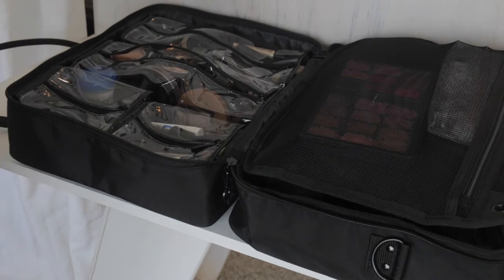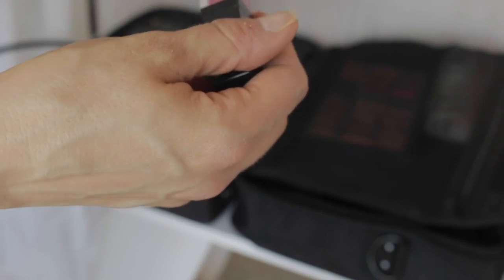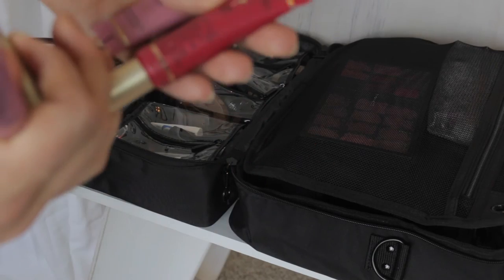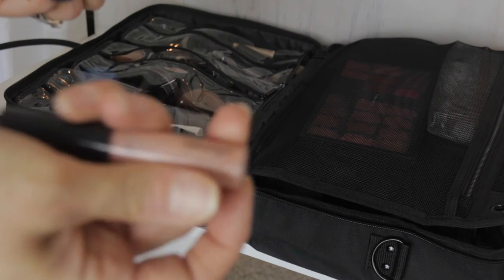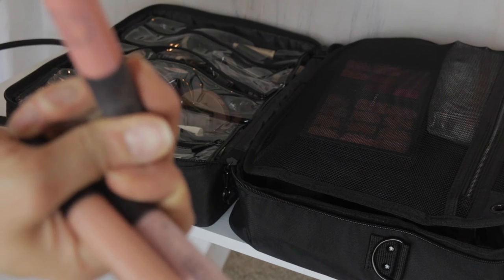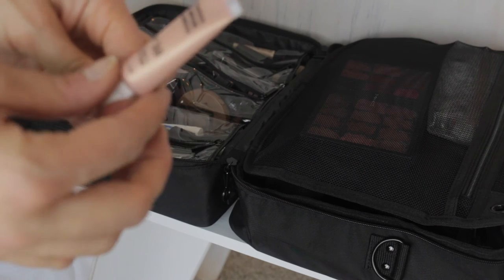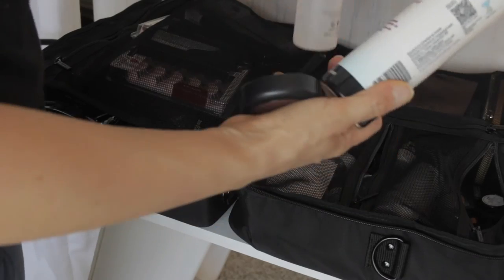In one container I'm putting my lip palette and lip liners. For lip products I have the Sigma lip concealer, a Manikandar liquid lipstick, Too Faced Melted in Fig, Peony, Chihuahua, Ruby, and Nude. For glosses I'll bring MAC Bare For You lip glass, Oyster Girl, Sigma Lip Vex and Slip. And this iridescent shade called Hollywood — put in the middle of the lip it's absolutely beautiful, a must-have. I'm also packing my Beauty So Clean and my setting spray.